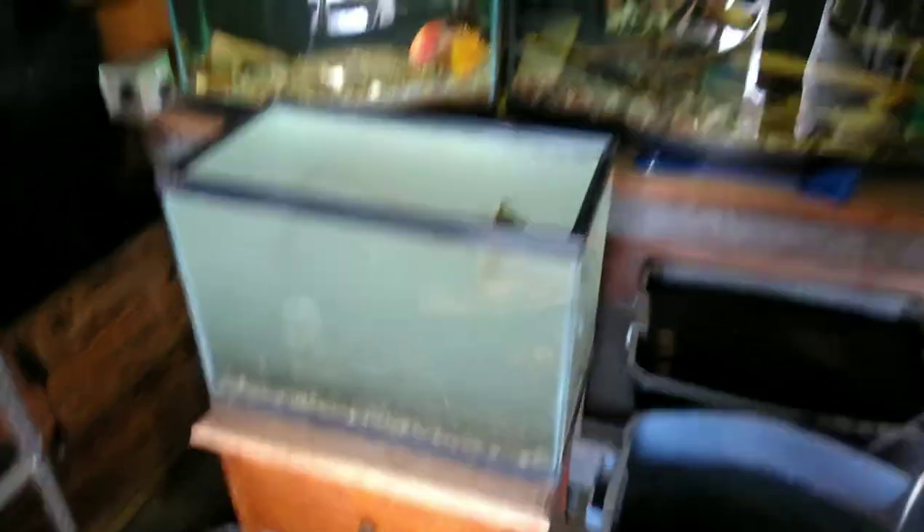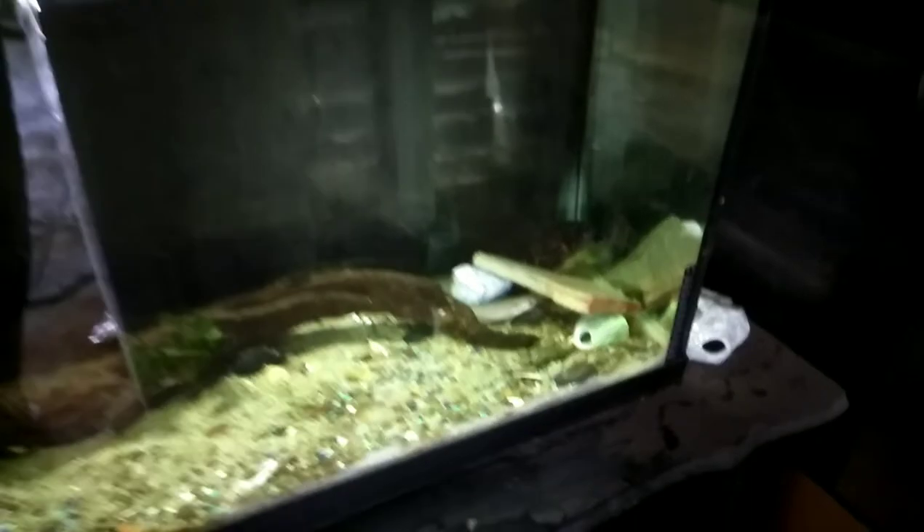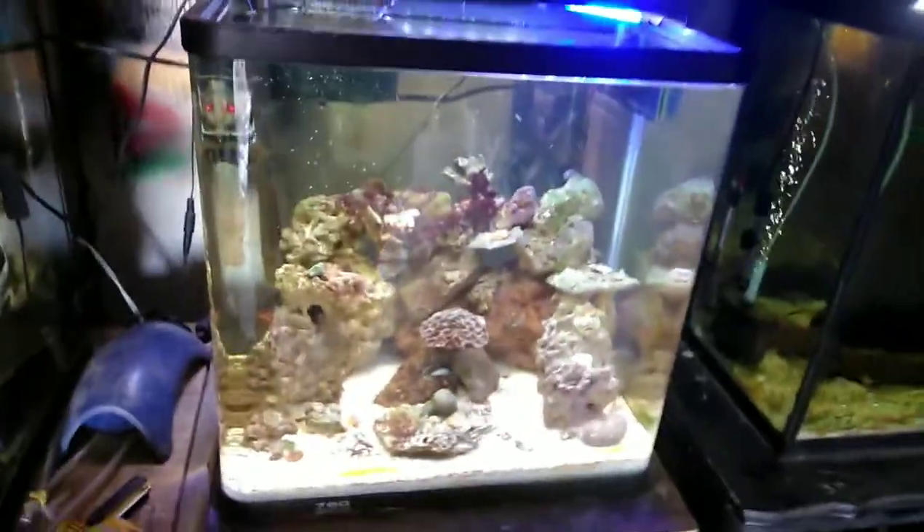Still unsure, but I think that's what I want to do — let him just have his own space, and then turn the other tank into more Beicher's and something else. The other Beicher's still doing very well — that's the new guy right there, the other guy's over there underneath the rock. There's the Dorf Oscar — he's the one I want to put in his own tank. That's a little update on the fish room.